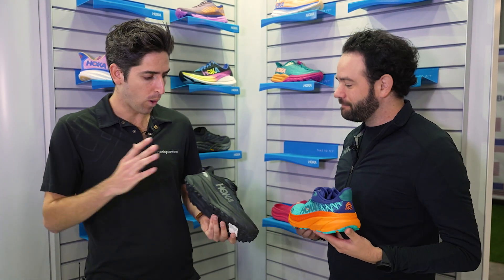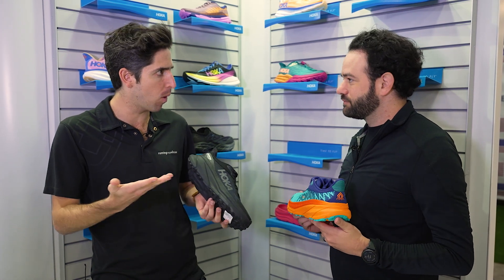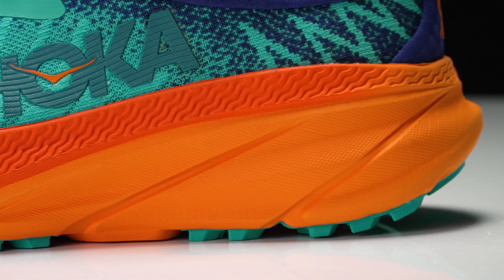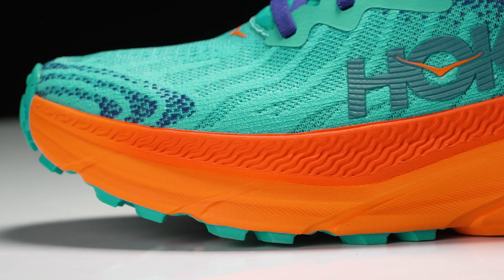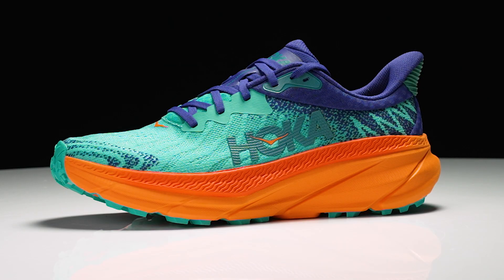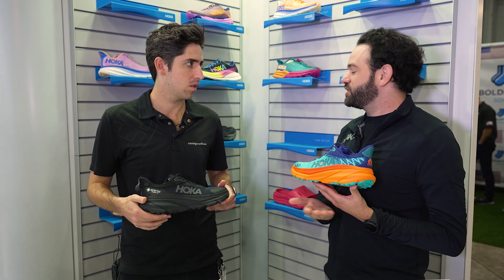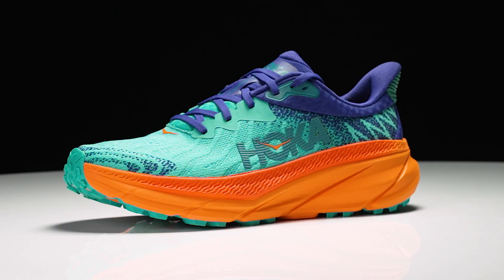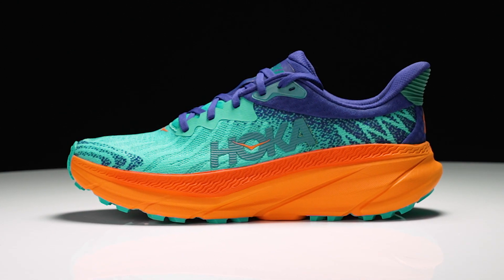Let's dive a little bit deeper into the midsole. What do we have within the shoe? What are we looking at for stack — is it going to be pretty comparable to what we see on the Clifton? There's a brand new Clifton update coming out as well, and we've mirrored some of those changes here on the Challenger. We got two extra millimeters of foam, so even more cushioning underneath the foot, and it's a great compression-molded EVA that has that consistency for a long mile. We fine-tuned that formula a little bit — the same foam here in the Challenger as well. And with that additional stack height, that really lets us accentuate the rocker even more. So smoother, even more of that roll feeling right from that mid-foot to toe off — smoother than ever, lighter and more cushy than ever.